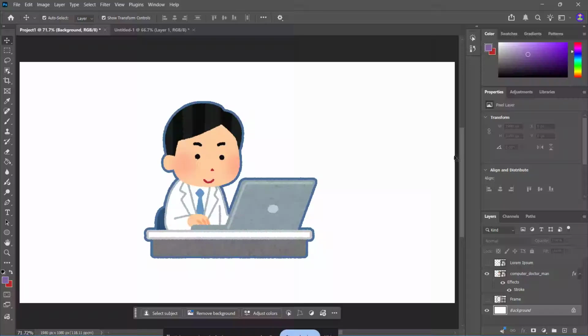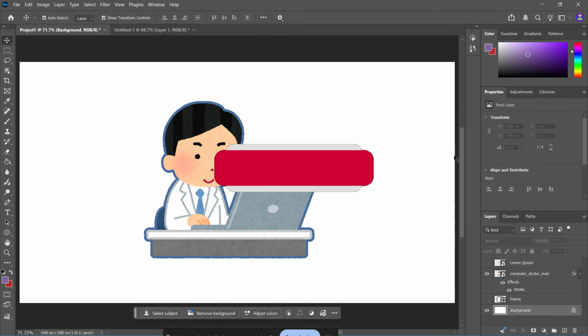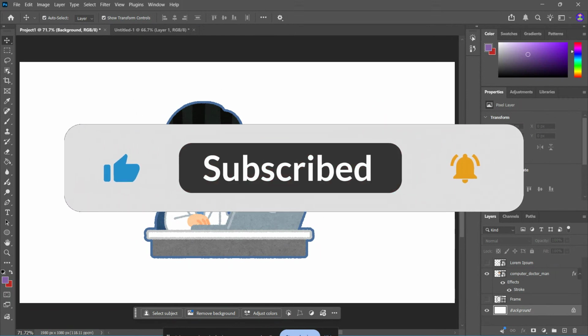If you want to make precise selections in Photoshop, the Lasso tool is one of the most useful tools you can learn, especially when you need clean, controlled edges. In this video, I'm going to show you exactly how to use the Lasso tool in Photoshop step by step, including how to switch to the Polygonal Lasso tool and how to modify a selection after you've already made it. This is a beginner-friendly guide, so even if you've never used it before, you'll be able to follow along easily.